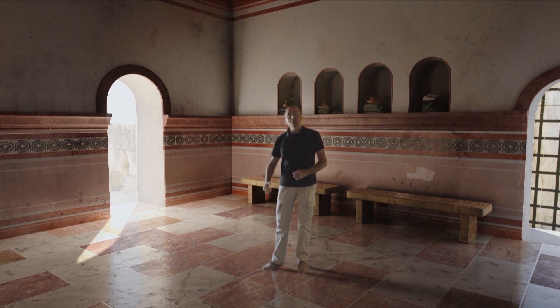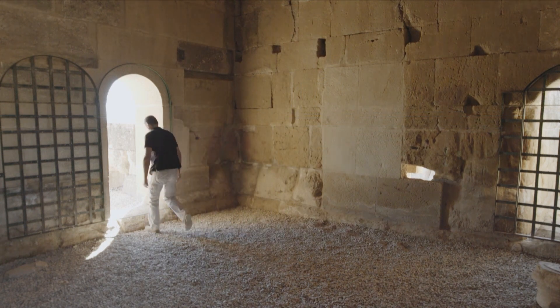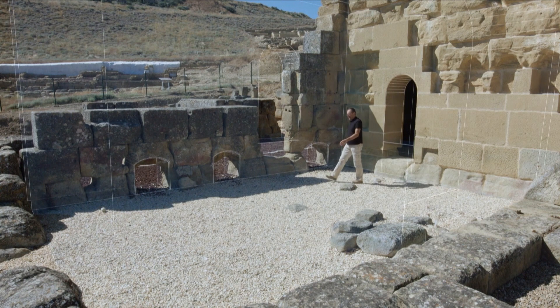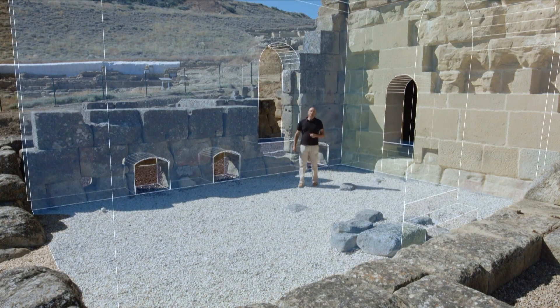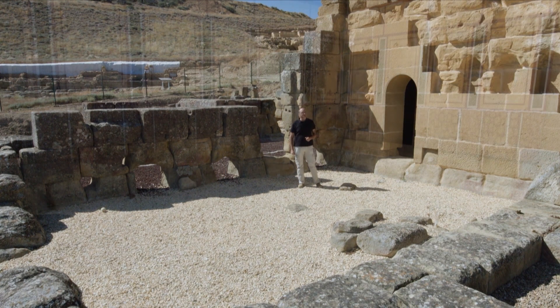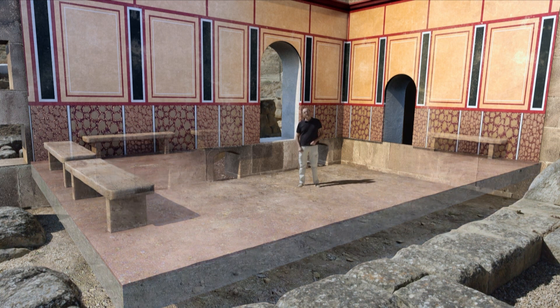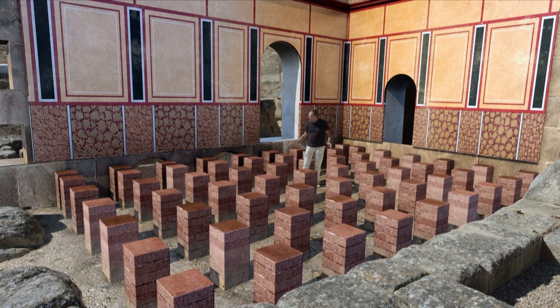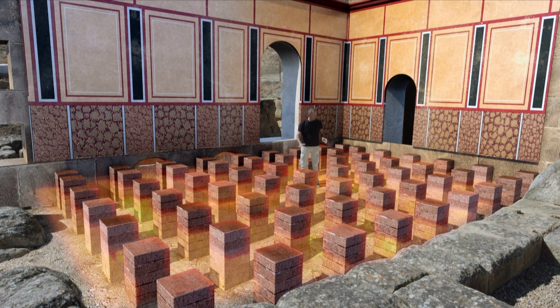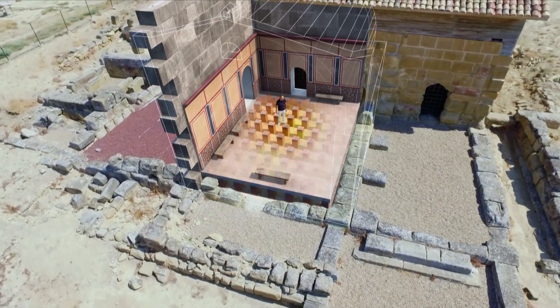From here one would access a mildly warm room called a tepidarium. Here in the tepidarium they could do some exercises, or avail themselves of a massage or various treatments. This room was heated, and for this the floor was raised on small pillars that let warm air pass through. This technique was called hypocaustum.